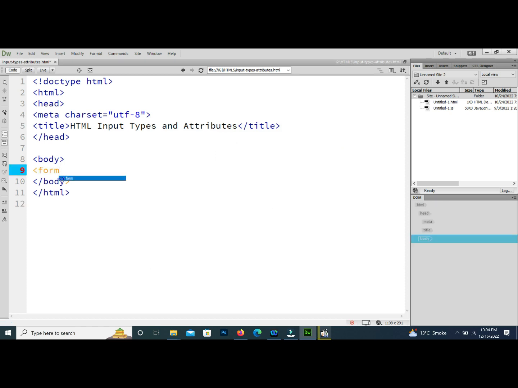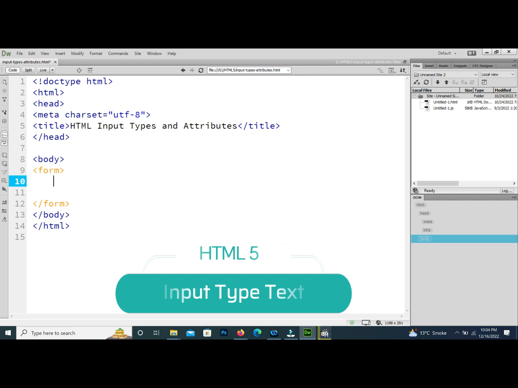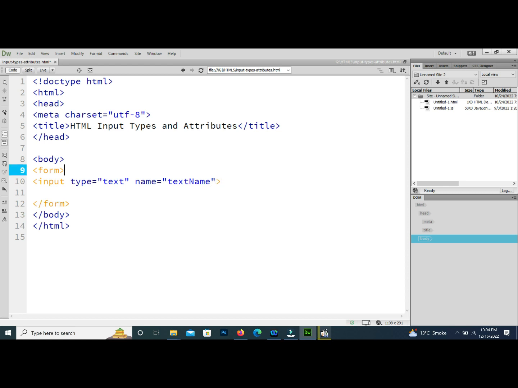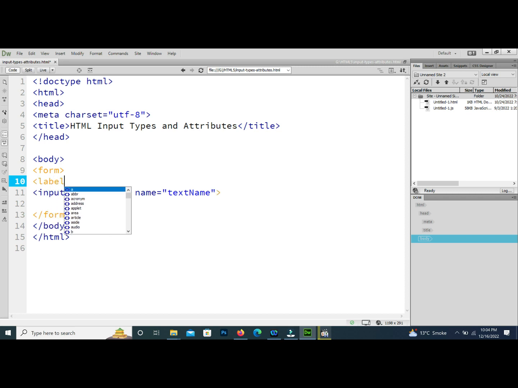So first of all, I will make the form. The first field is the text field. I will set the label.